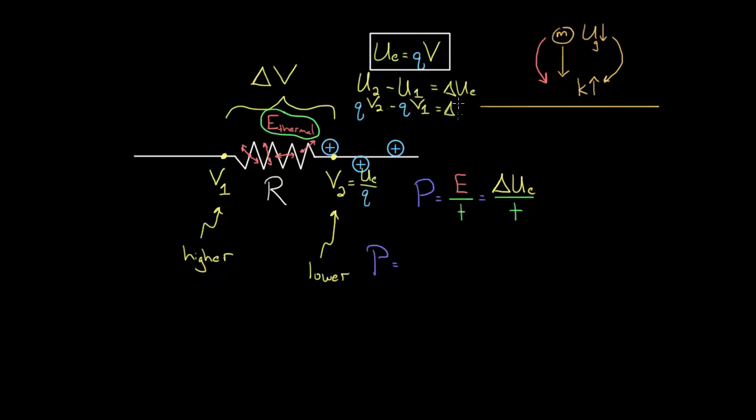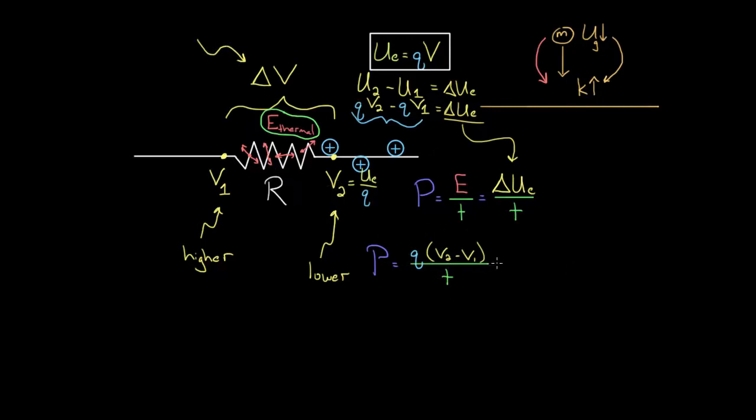So I could rewrite this. I can pull out a common factor of Q in this expression right here. And we get that the power is going to be equal to this common factor of Q times V2 minus V1. So that's delta U, and that's what we're plugging in right here for delta U. Delta U is just the difference in these Q times V values. And then we still have to divide by time since we're talking about a power. But what is V2 minus V1? That's simply the voltage across this resistor. Delta V is V2 minus V1.